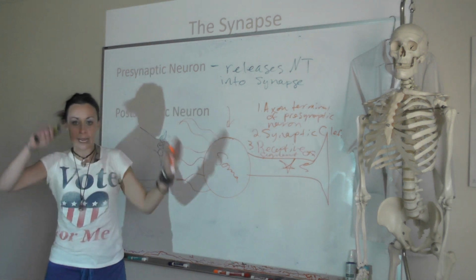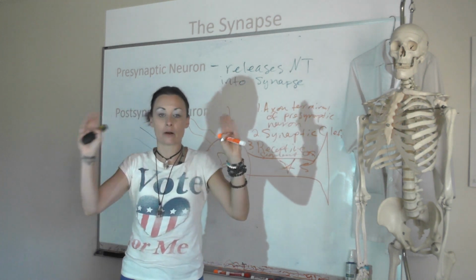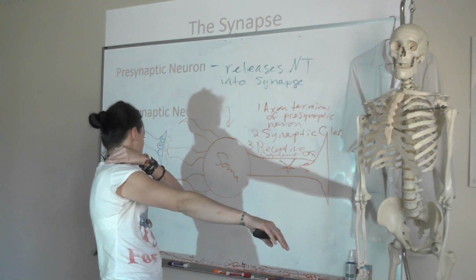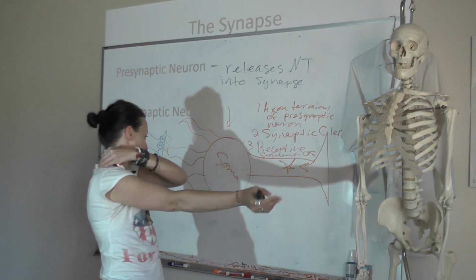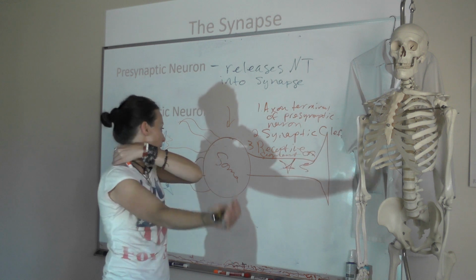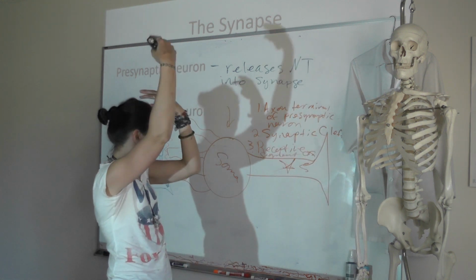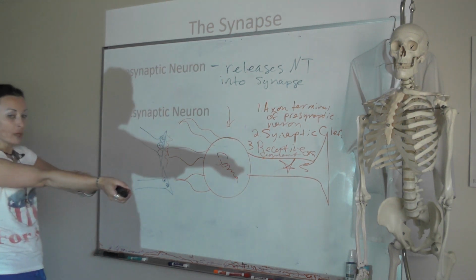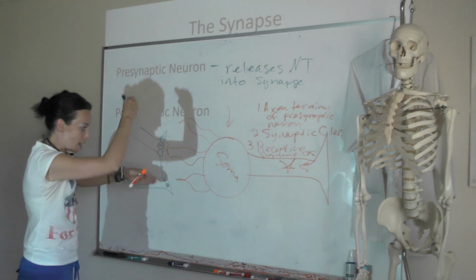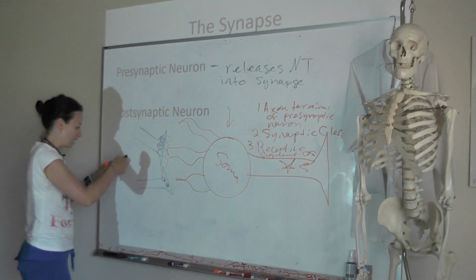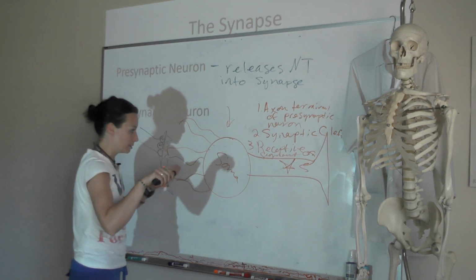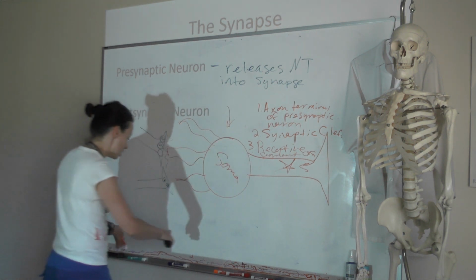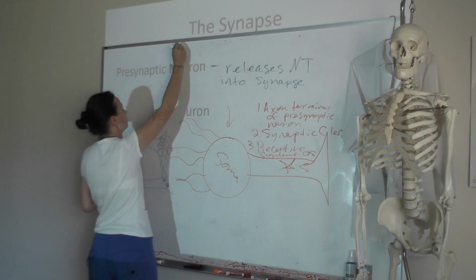Synapses are all over the place. This is how neurons talk to each other. So a sensory neuron in a sensory nerve talks to a multipolar interneuron in your spinal cord, shoots that message up to your brain, and then we shoot it back down through a motor neuron so we can do something. Everywhere that we're transmitting a message from a neuron to a neuron to a neuron, all of that transmission is happening at the synapse. So the synapse is the site of information transfer.